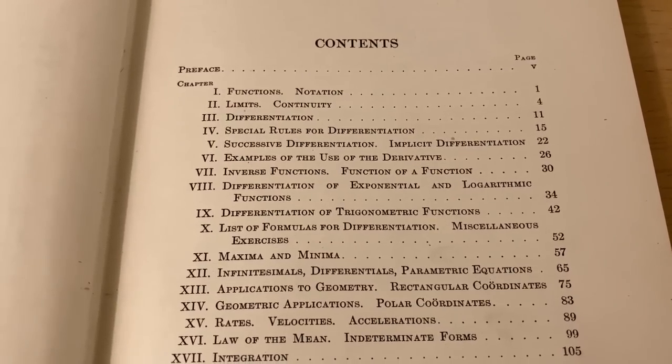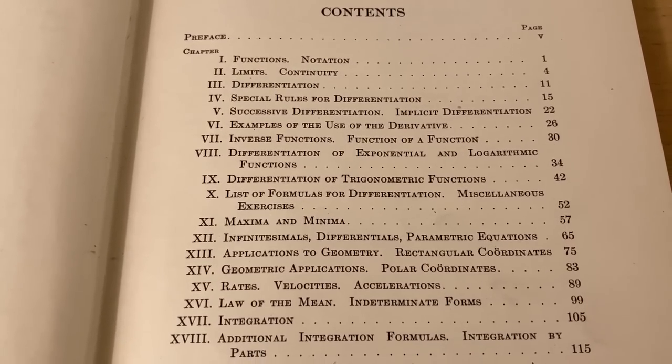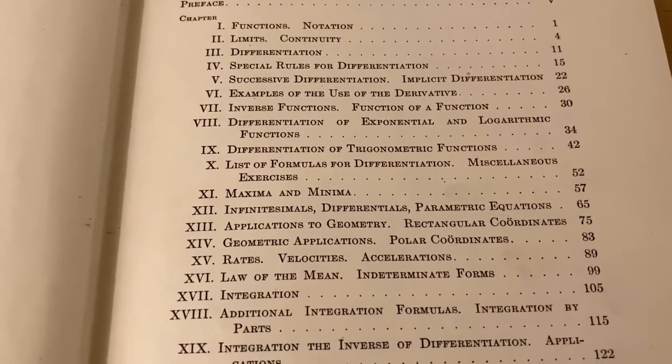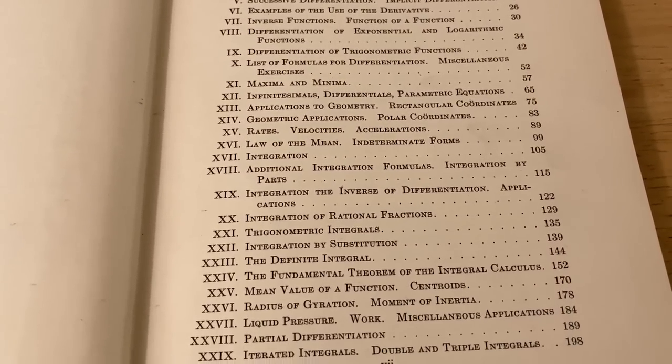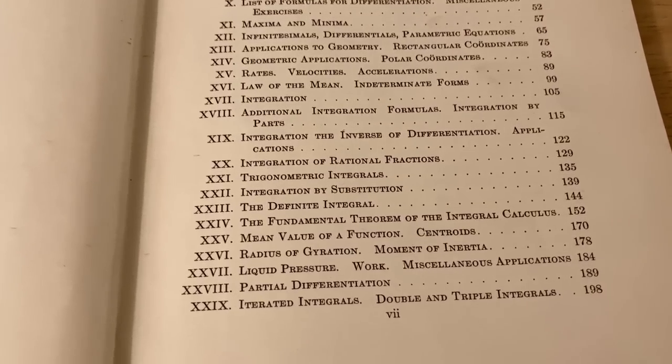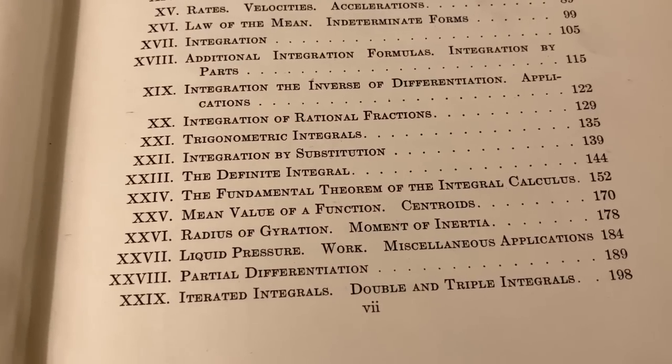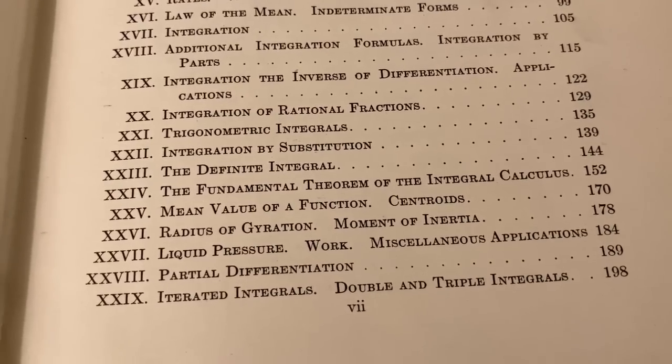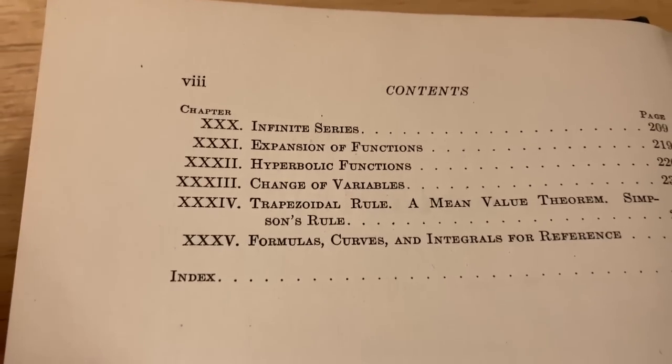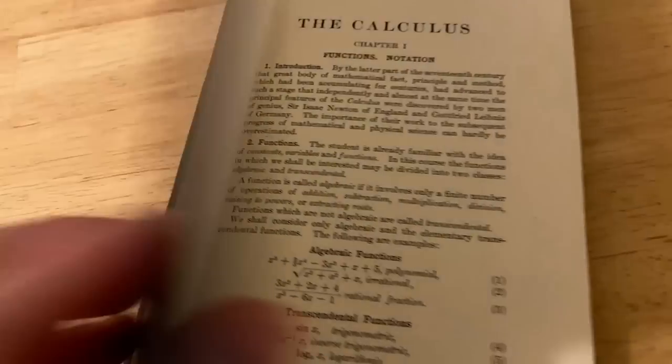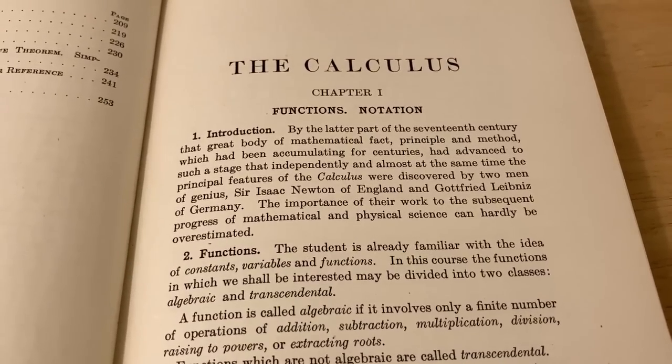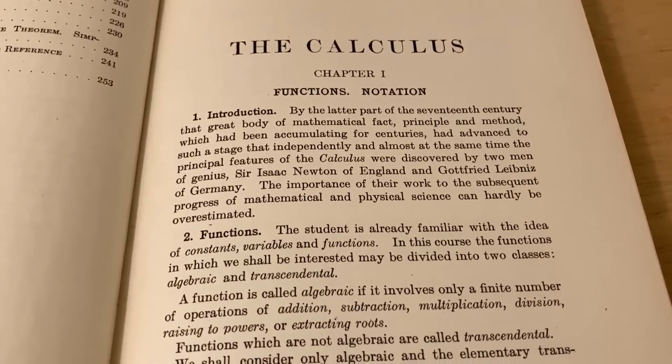The contents themselves are quite standard. However, there are some topics that are covered that you wouldn't expect. It's mostly Calculus 1 topics, as you can see. But then you've got some Calc 2 stuff mixed in here. And then you've got some Calc 3. You've got some partial differentiations, some iterated integrals, double and triple integrals. So you see it covers quite a bit of mathematics in a really small book. So you've got Calculus 1, Calculus 2, and Calculus 3 topics in this little book. I've read quite a few chapters from this book, and I've done several of the exercises.